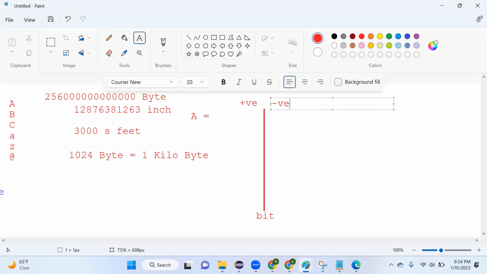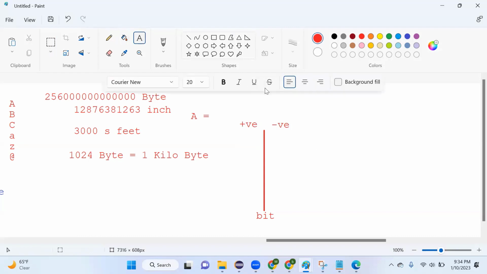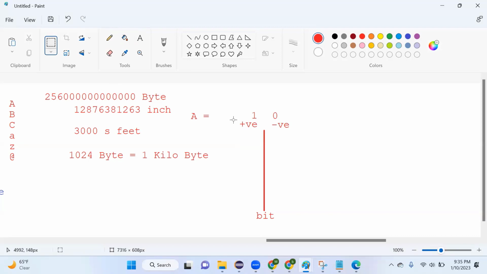It only has two states: either it has electricity or not. This is the mechanism in the current computer industry, I mean, how computers evolved. So scientists said, okay, from now on, to make it easier, let's rename it: this one will be 1, and this one will be 0. If there is any electricity, write it as 1, and if there is no electricity, make it 0. This is called 1 bit.